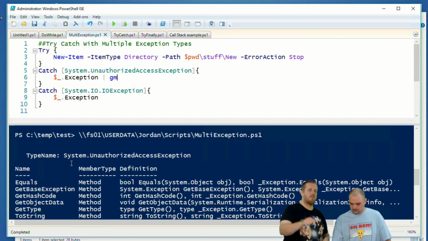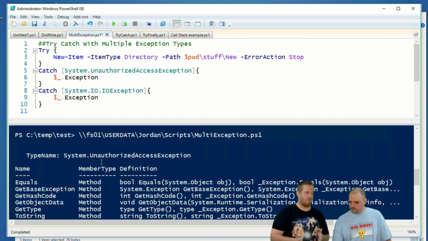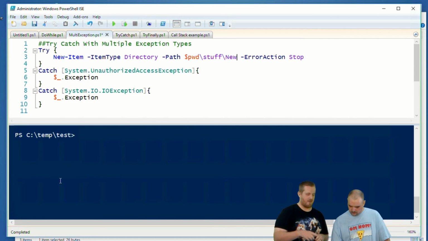So, key point here, like if we have a little box that says note, pro tip: when you're running a command from the console and an exception is thrown, you get all that scary red that pops up, or I think in my case it's green because red is scary. When you do that, try capturing that. Oh wait, it's automatically captured. So can we show them the $error variable here? Yeah.